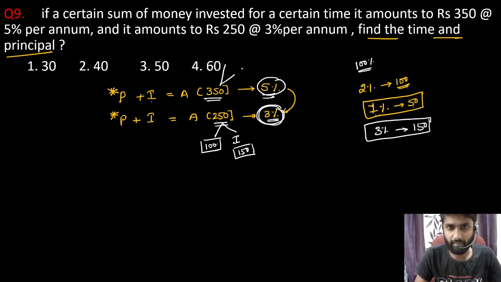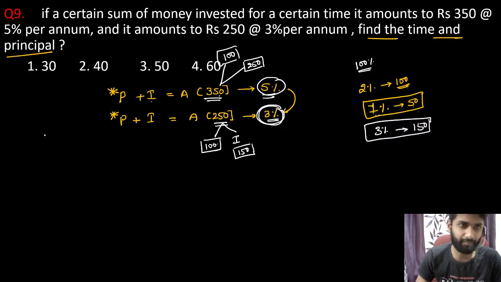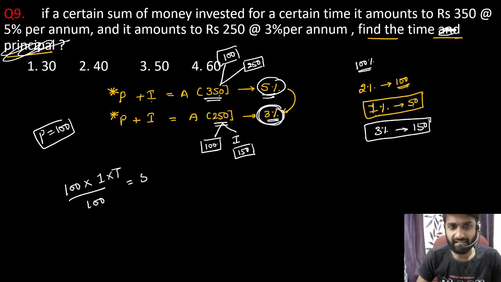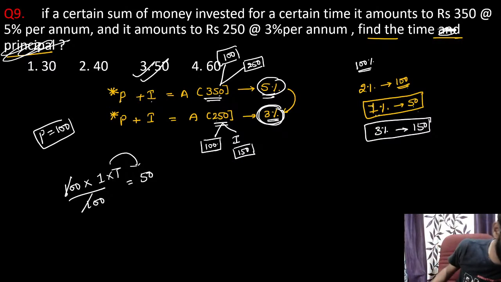If you go to these options, for example, if 1% is exactly equal to 50, then 5% is exactly equal to 250. So out of 350, 250 rupees are interest, means definitely principal is equal to 100. Now see, you can get principal is equal to 100 rupees. Now here the question is related to time, guys. If you want the time, just go to the formula. P into rate of interest, I just consider as 1% rate of interest, time period T divided by 100 exactly equal to the interest which is 50. 100 cancel, then T value become exactly equal to 50.